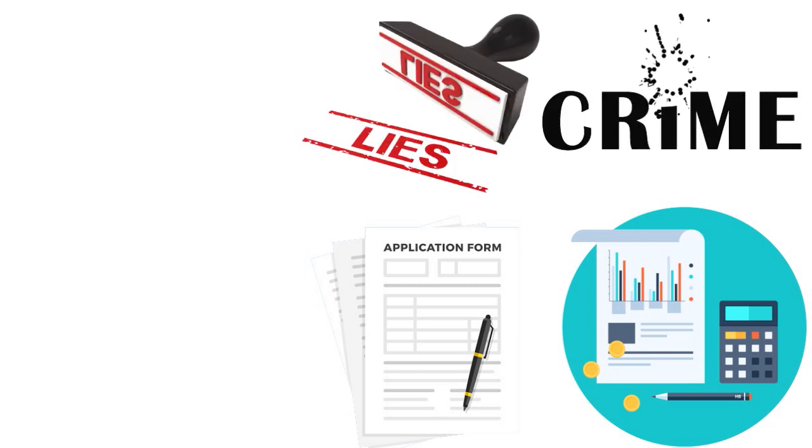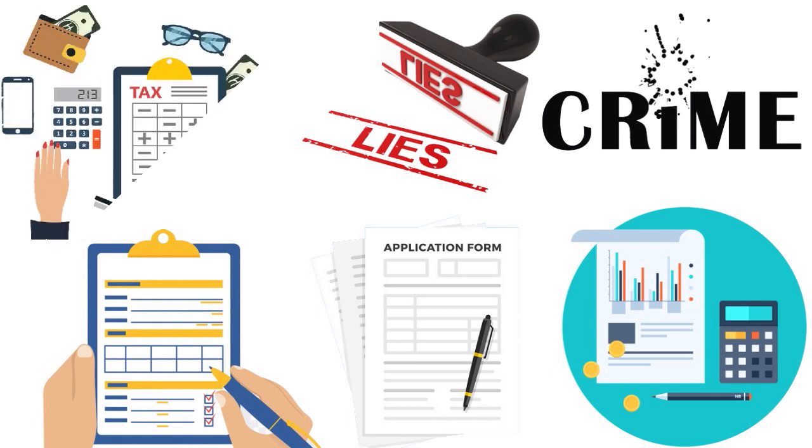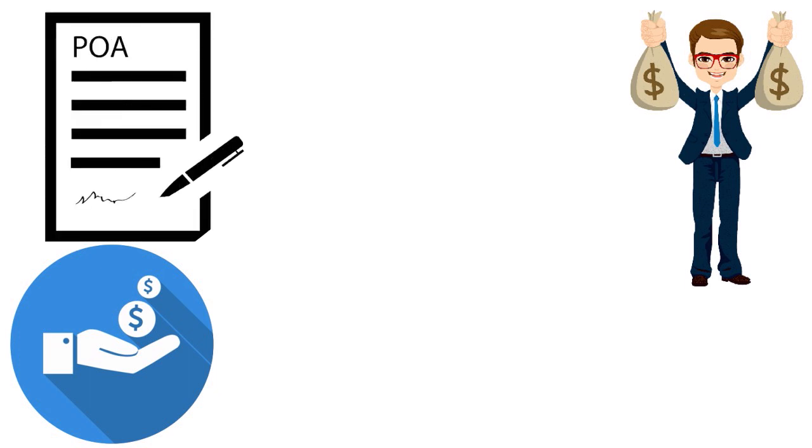Okay, because Wells Fargo will use this Form 4506C to verify the accuracy of the financial information you entered on the application. So first of all, you never want to lie on a loan application. This is a crime. Okay. Number 2, just make sure that whatever you put on the loan application form, it is in sync with what you have on your tax returns. Very important. Okay. Now you will not be charged anything for the form. Your loan rep at Wells Fargo will actually work with you to complete the form and ensure the signatures are valid.